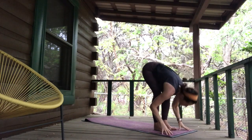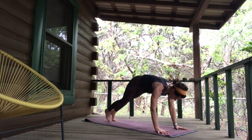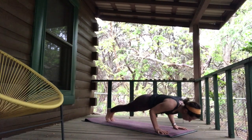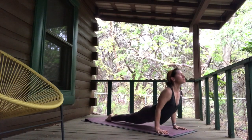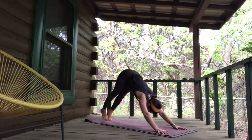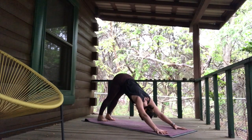Breathe in, half lift. Exhale, high plank to low plank. And then your inhale is a low cobra or an upward facing dog. Or we skip this whole sequence here, right? And just breathe out to return back to downward facing dog. And again, a few resting breaths back here in down dog, breathing in and out through your nose.